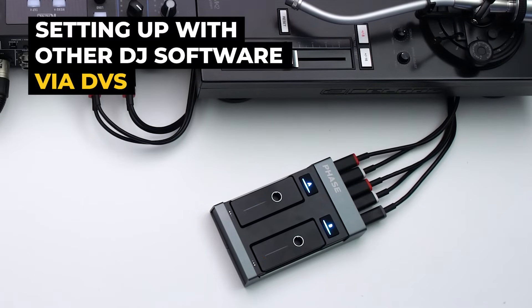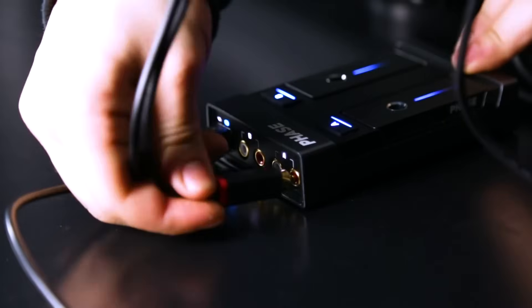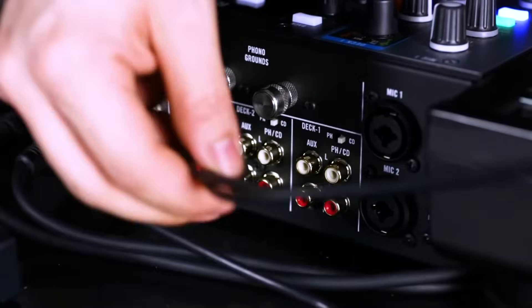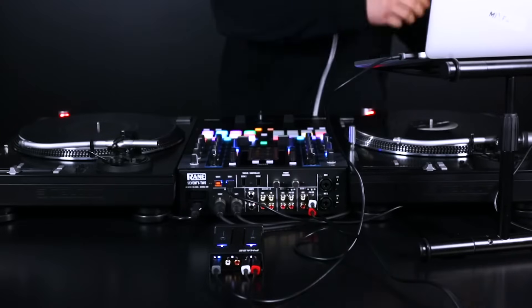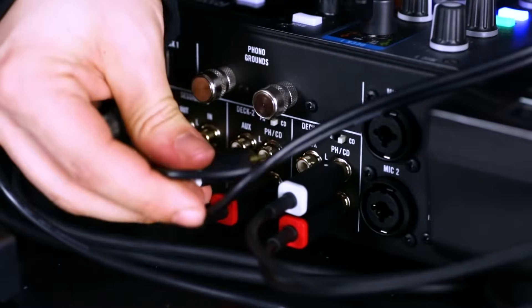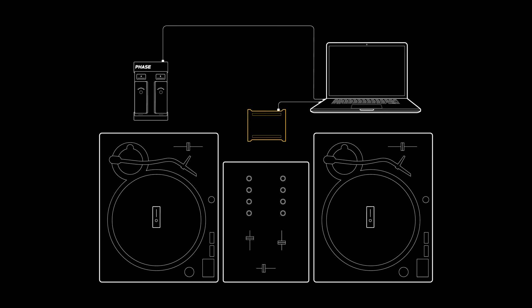Now let's take a look at how to set it up with other DJ software using a DVS connection with the RC-Ace. If you're using a mixer with a built-in DVS interface, connect the audio outputs of the receiver to the line inputs of your mixer using the RC-Ace. Set your mixer source selector to USB-PC according to the USB port you're using. Then, the way you're setting up your Face is exactly the same way as with your classic DVS setup — set the Virtual Decks of your DJ software in relative mode. The process is the same with an analog mixer, but with the sound card in between. Simply connect the receiver's output channels to the input channels of the sound card, and then the sound card's output channels to the line inputs of your mixer.